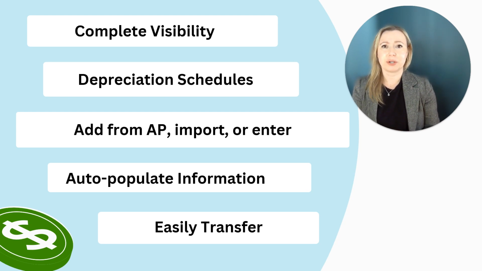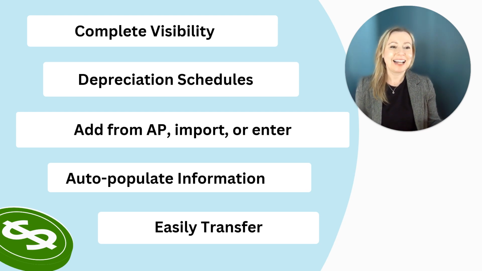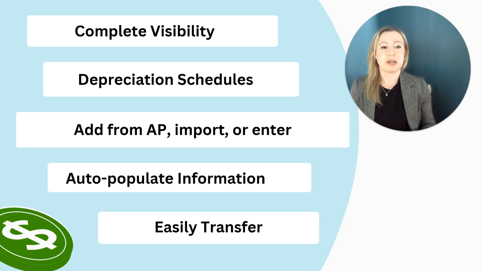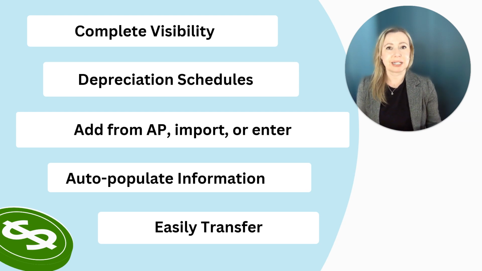It's also super easy to add fixed assets. You can add them from your AP purchases, or you can import them from files, or add individually. And there's going to be a lot of predefined depreciation schedules, or you can create your own. And also everything's going to be streamlined, right? So there's also asset classes that will auto-populate information if you select them, right? So that might be useful life, depreciation method, and depreciation books, all can be auto-populated for you.